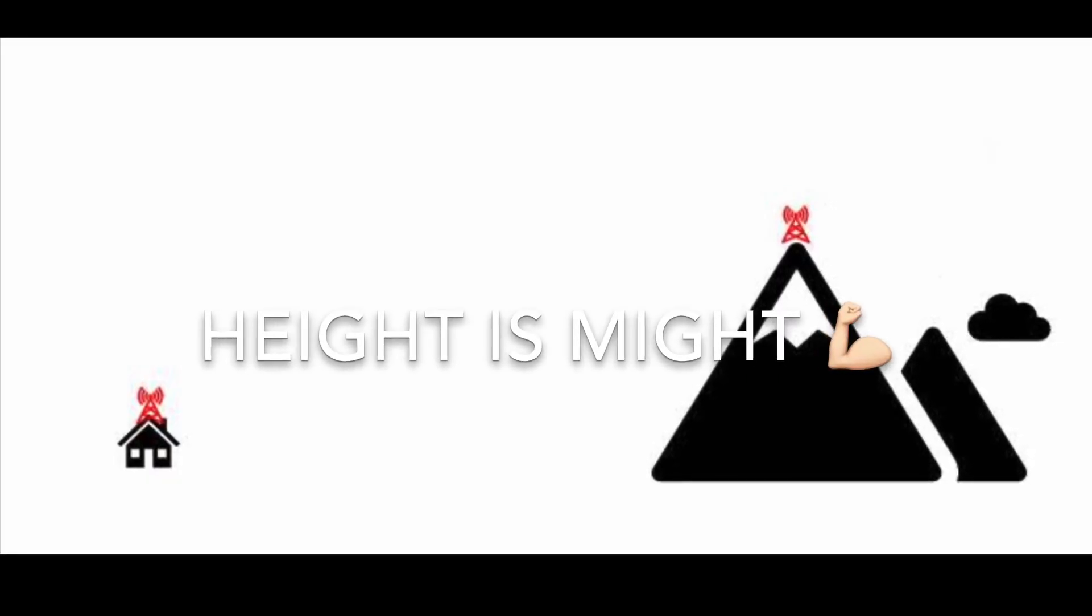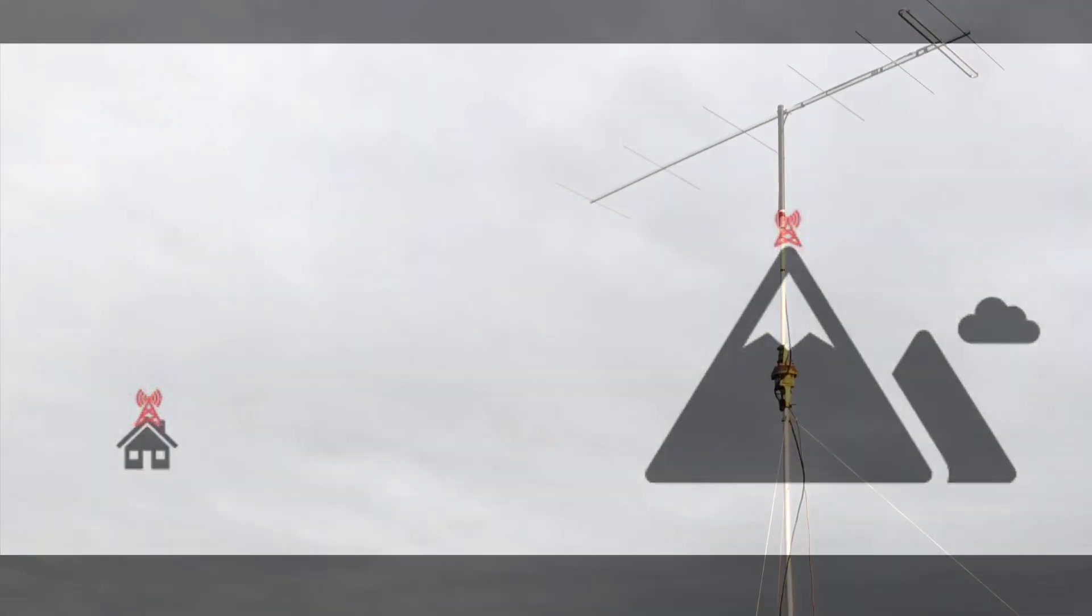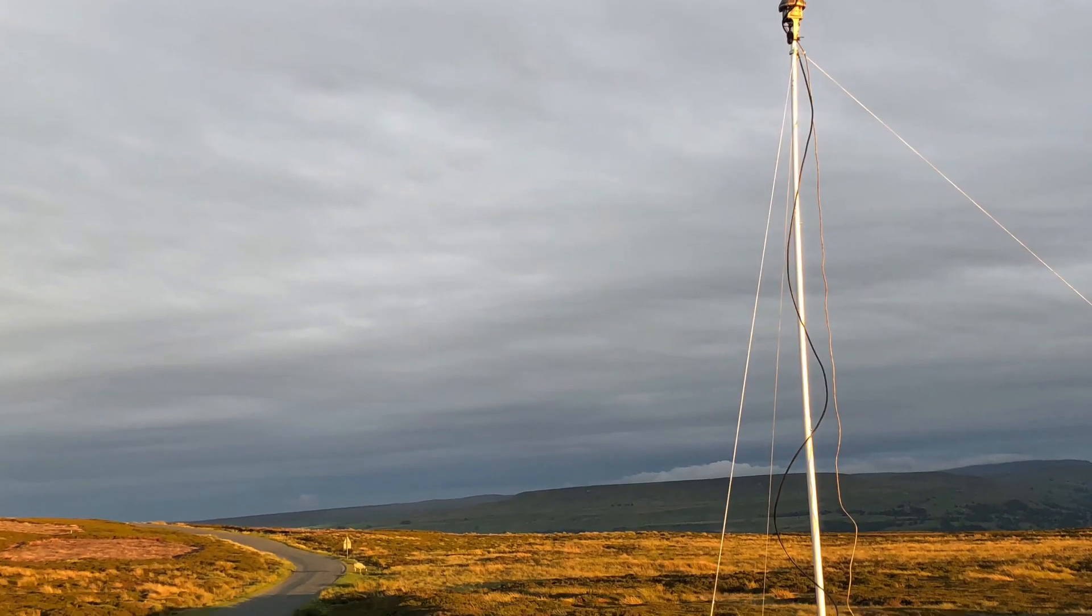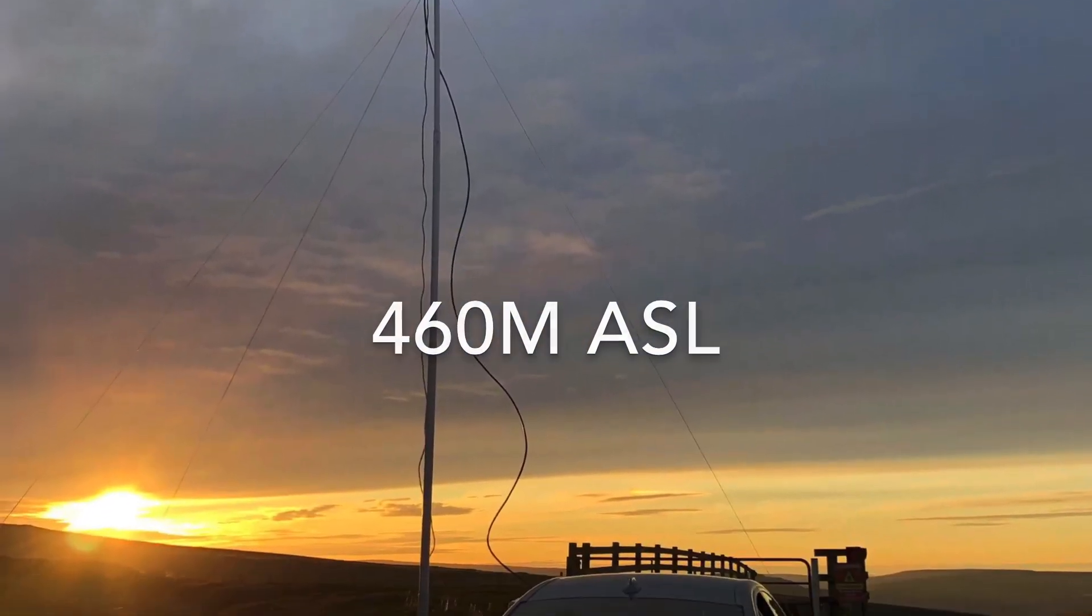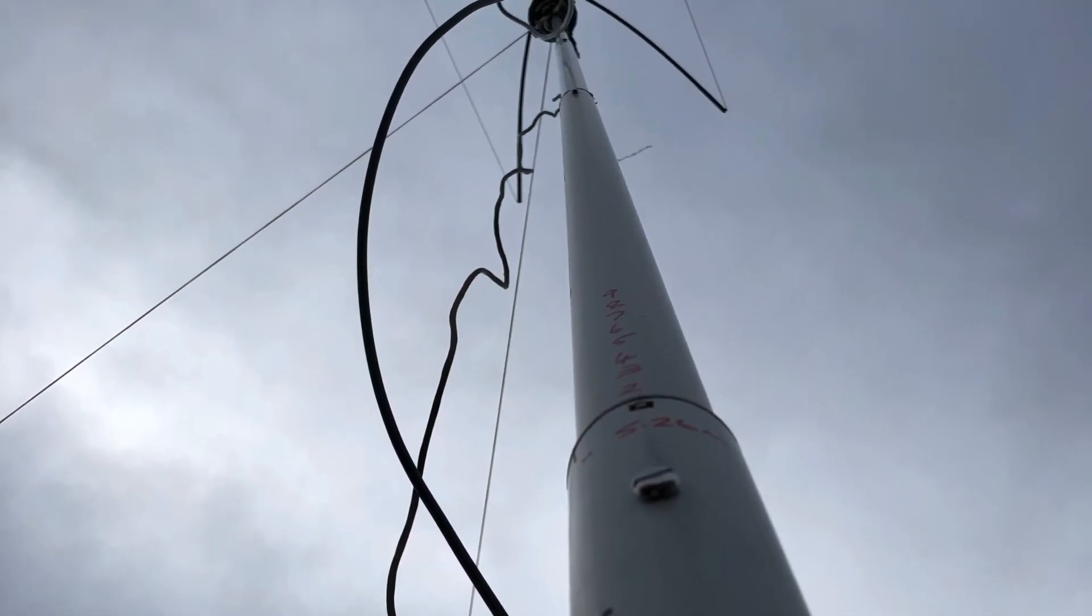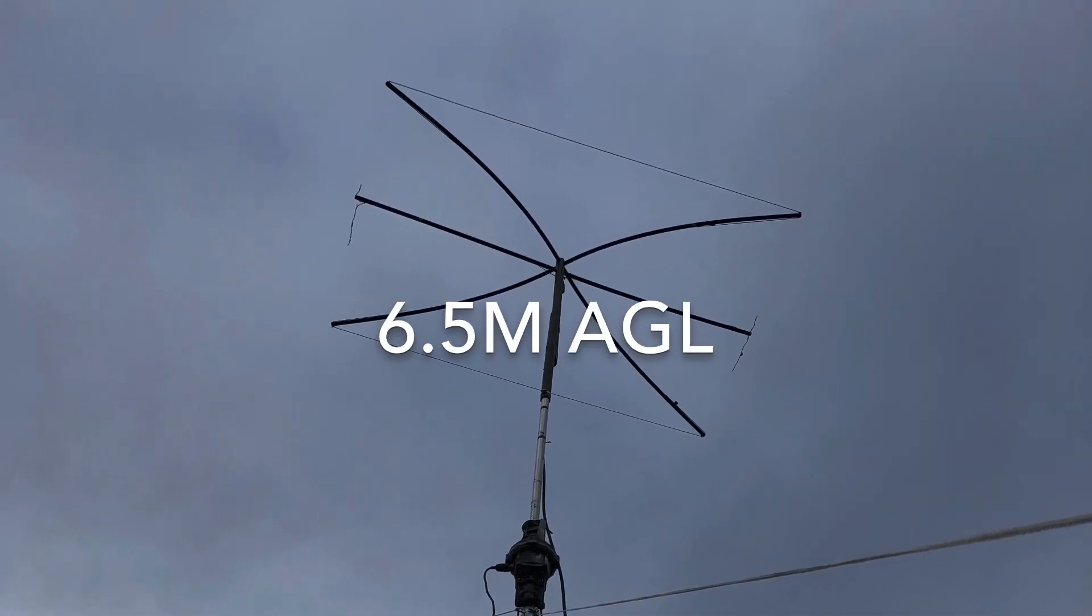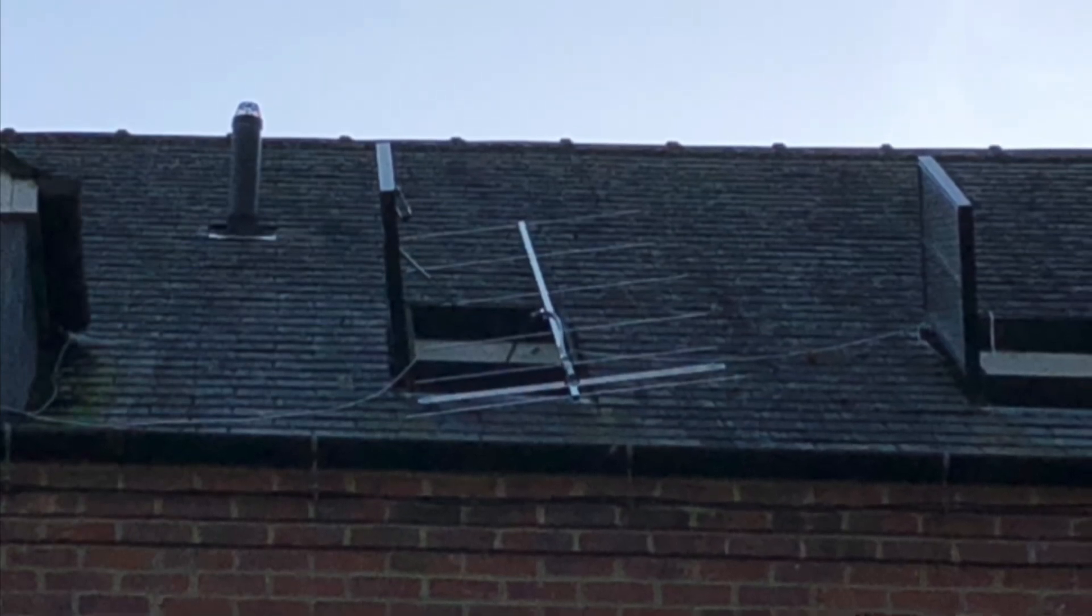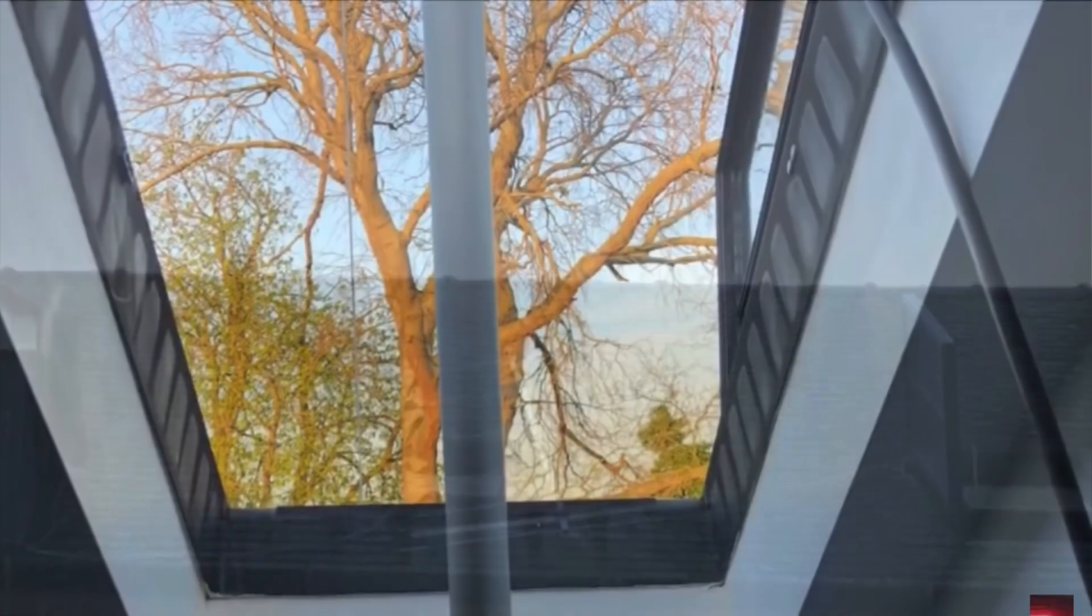Finally to give an example of how VHF and UHF is affected by your antenna's height above ground level and your height above sea level I can compare my UK contesting experience this year. When weather permits I work portable at a location which is 460 meters high above sea level and I use a mast height of around 6.5 meters but during the months of Covid lockdown in April I attempted working from home. Now I don't have beam antennas at home so I managed to set up my portable yagis through the toilet ensuite skylight window.